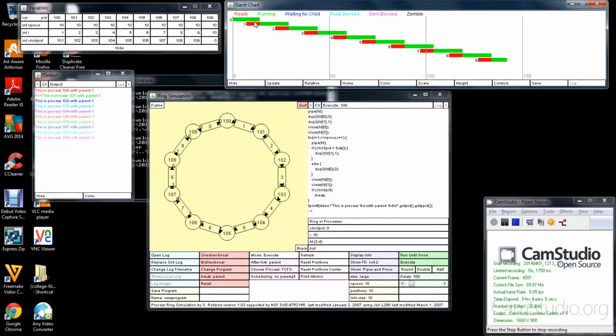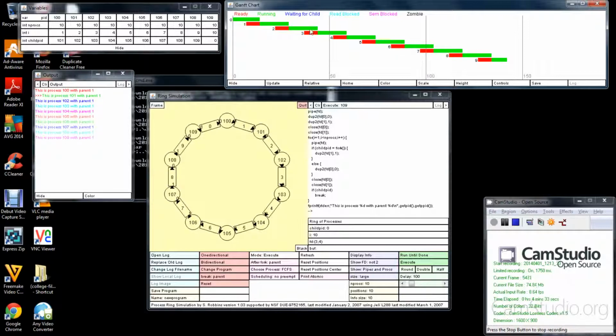So here's the parent process. It forked this child process. It created it, and it was ready, but it wasn't running until this parent process completed, as you can see right here. Each process has to complete before the next forked process can begin running.